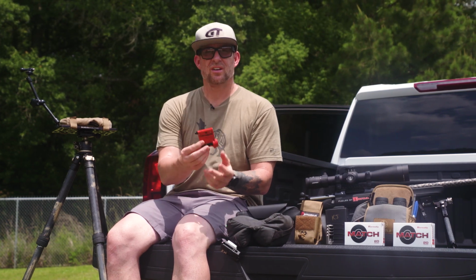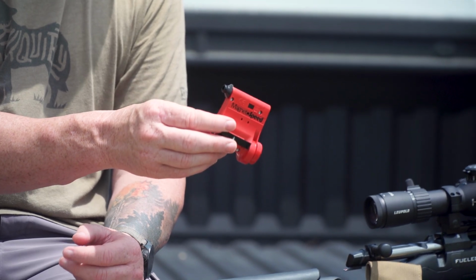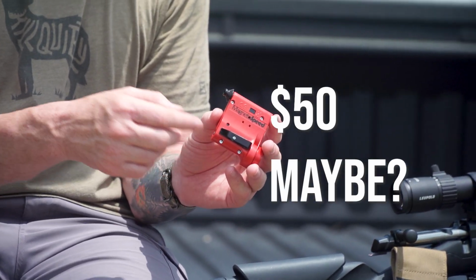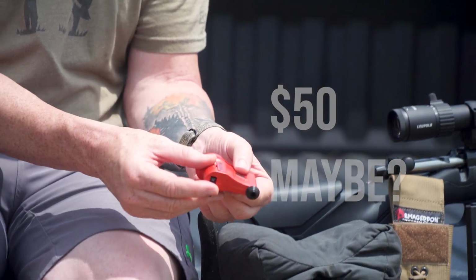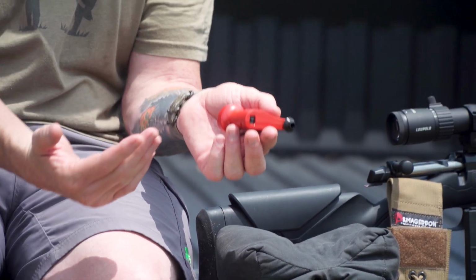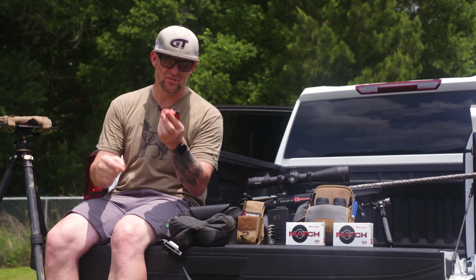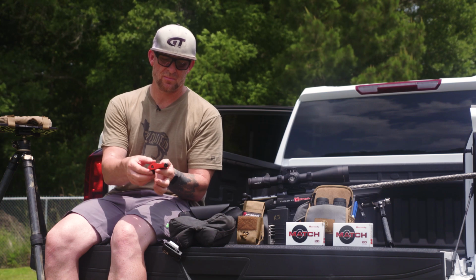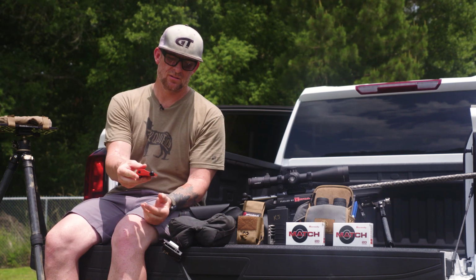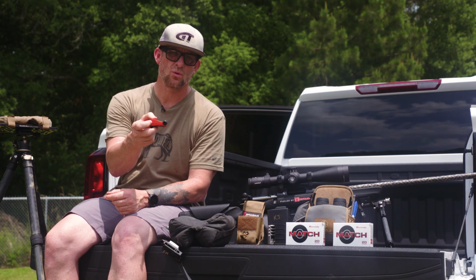Magneto Speed, I bought one of these. This is probably the most inexpensive piece of gear that I got in my pack, and I think it was like 50 bucks maybe. It's the rifle cool. So basically I can push this, put it in the chamber of the rifle as the gun starts to heat up. Hopefully my gun's not heating up because I'm making all my shots. But if I'm using this, it probably means I'm shooting a lot because it'll cool off that barrel. Flips out right here. Turn it on, you'll hear that Magneto Speed rifle cool sound.